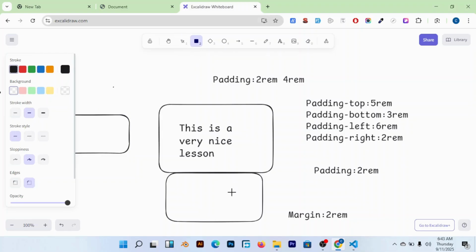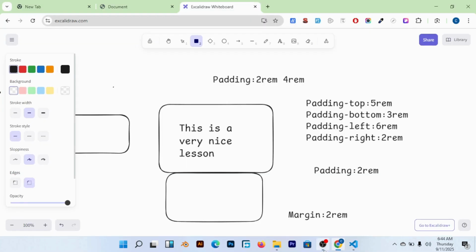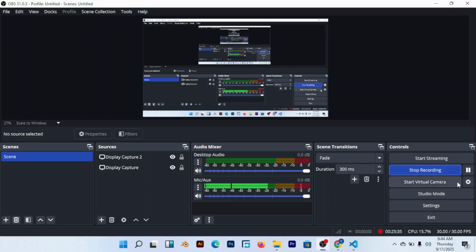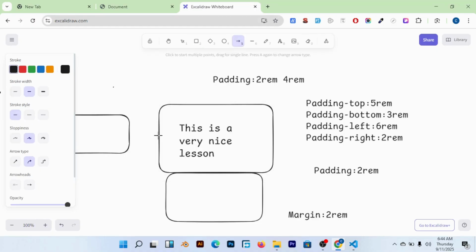It's going to give this container respect. So it's going to give this some space automatically, and the space is 2 rem, as you see here.